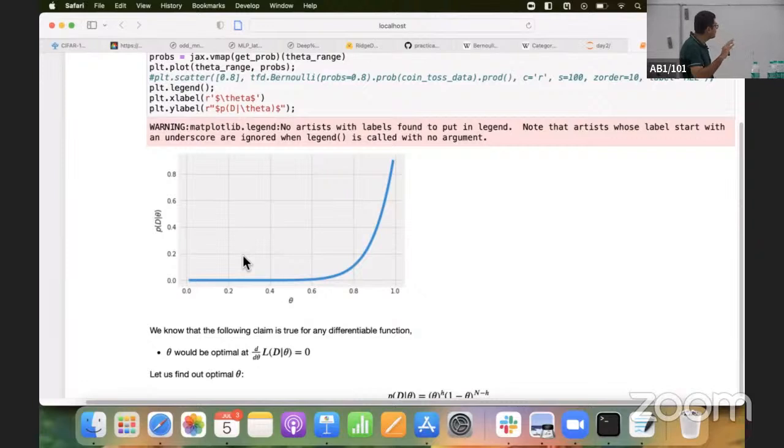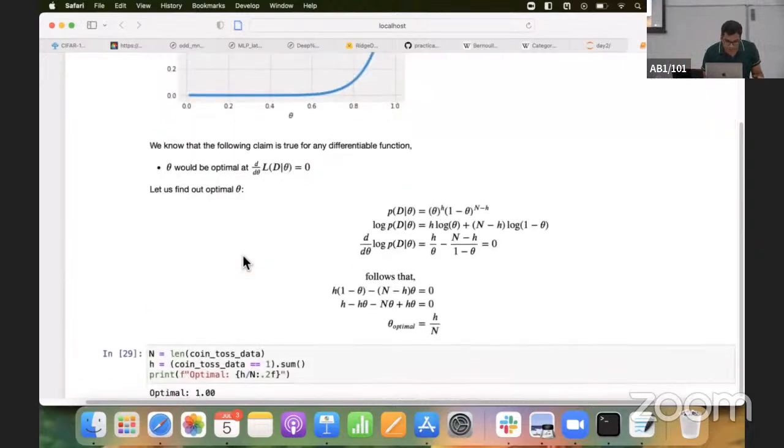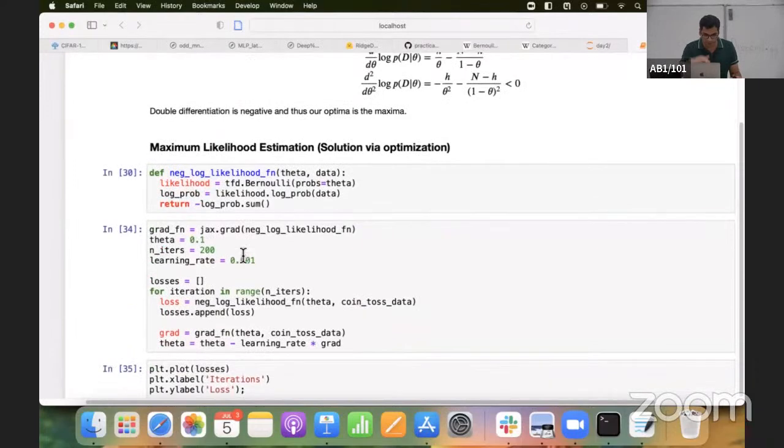I want you to think about this. In this case, the function is going to be maximized beyond theta equal to 1, right? But we want to somehow constrain theta to be between 0 and 1. So that's the problem with the current way this specific loop is written, for this gradient descent operation. Nowhere in this routine have you said that you want theta to be constrained between 0 and 1, right? But have you already studied something which helps you to constrain numbers between 0 and 1? Sigmoid, right? How do you plan to use sigmoid?